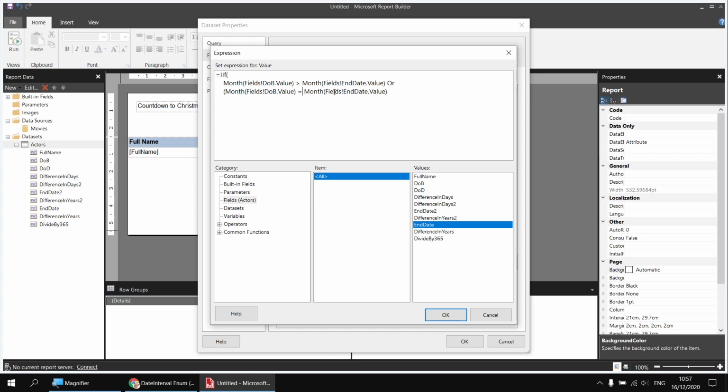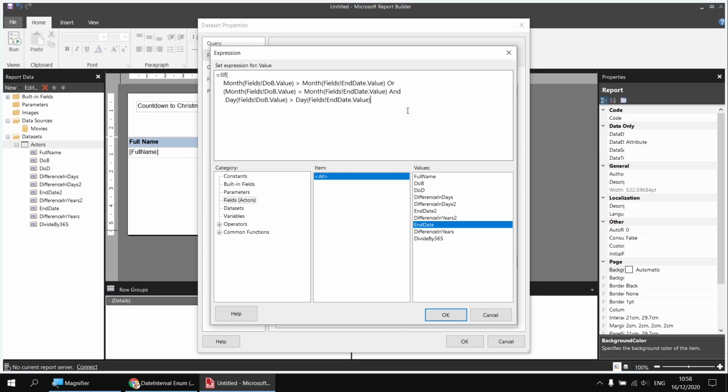So if I am in the current month and the day of the date of birth is after the day of the end date, I'm going to use the AND logical operator. And then on the next line, giving myself a few new spaces, I think the easiest thing again to do here is to copy and paste the first logical test I performed, and then change the name of the functions there from month to day. So that's about the shortest way I can think of to do that.